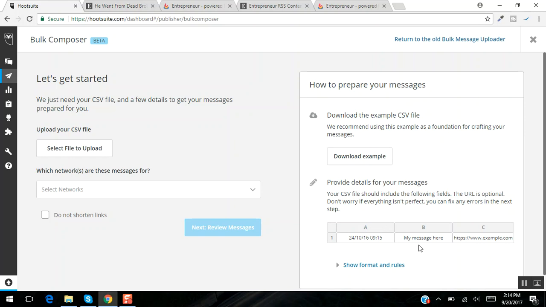Now, I've been doing this for over a year, exactly like this, and I use the same messages over and over again. Except for the one time, because I used the same message 150 times since I didn't know better the first time I did this, I've never been slapped on the wrist by Hootsuite. So you're good to go if you do it my way.